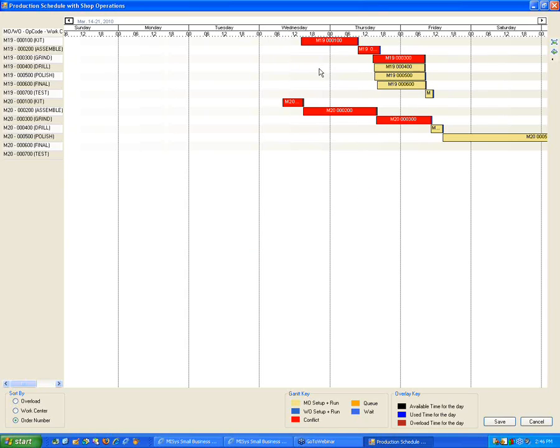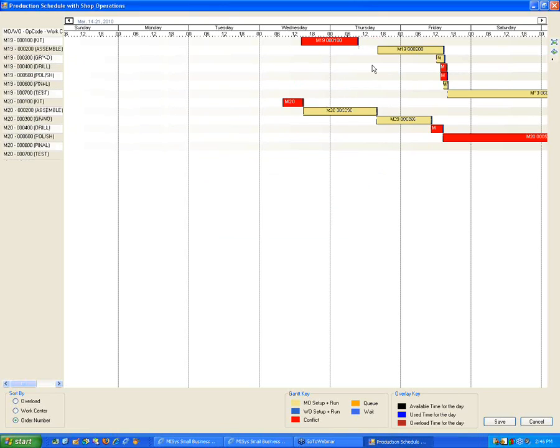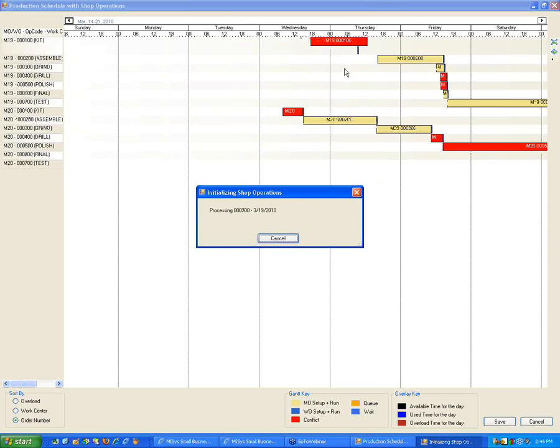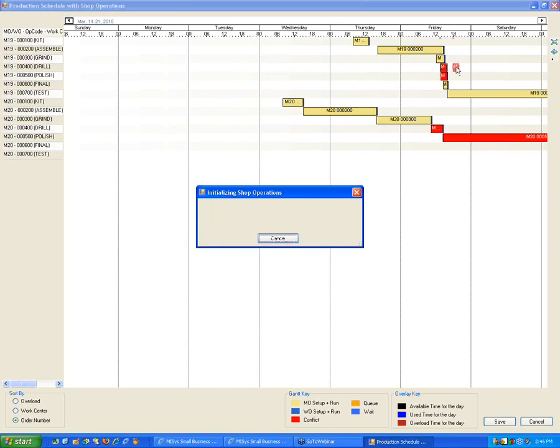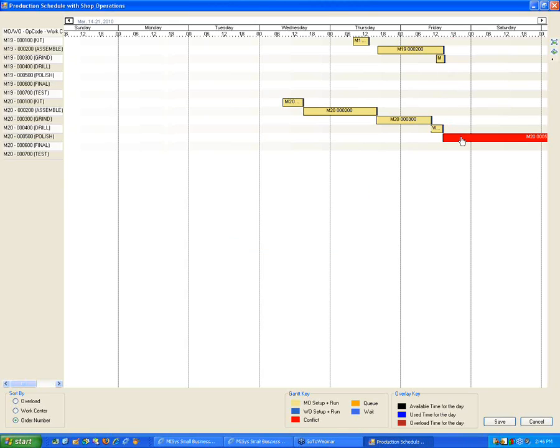Let's go here. Okay, then I might drag this one out. Okay, still got to move this one out a little bit. Okay, that one looks good. Drag this one out. Okay. All right, and so on until I clear my display. I've got my dates. Now what I can do at this point, if I click Save, it's going to update all the MOs that are affected by this display so that the dates now are in sync with the work I've just done here.